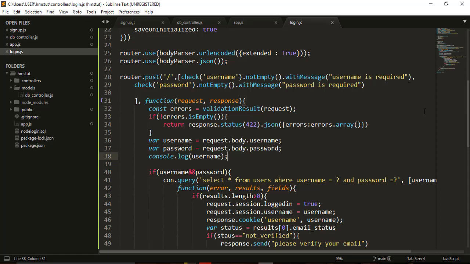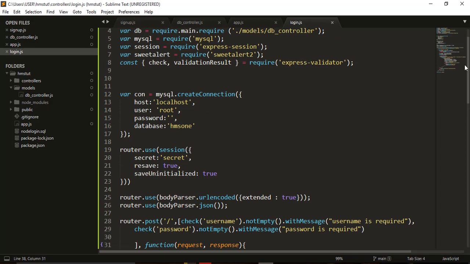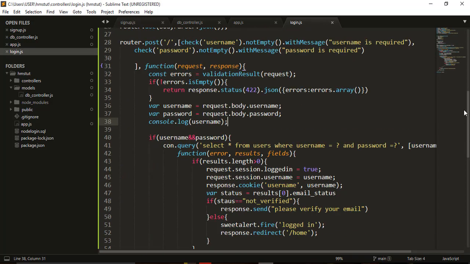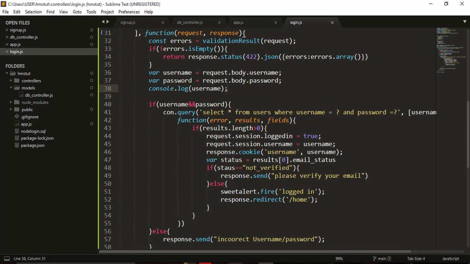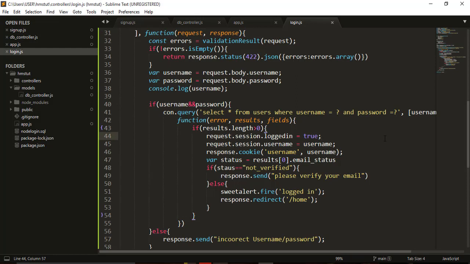Don't worry about that, everything should be working fine. This is the way we are going to write it. I'm going to look for why we are getting that error saying cannot set headers after they are sent to the client. In my next video I'm going to provide solutions to that. But today what we have been able to do is create the login functions and the API for that. This is all we need to do. I believe you've learned one or two things today.